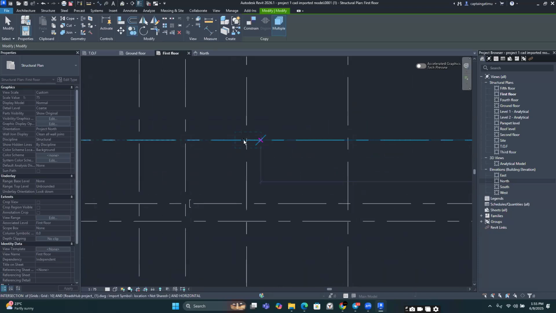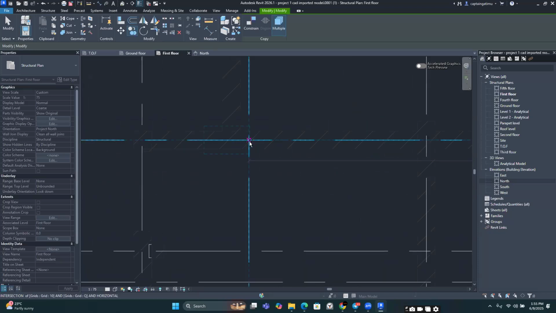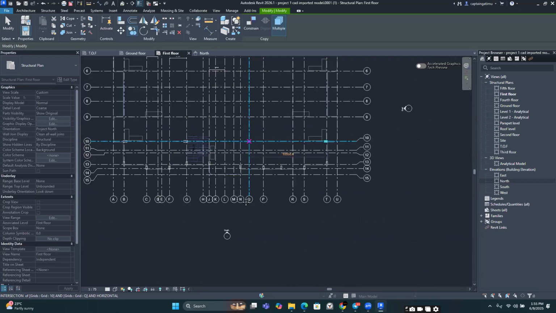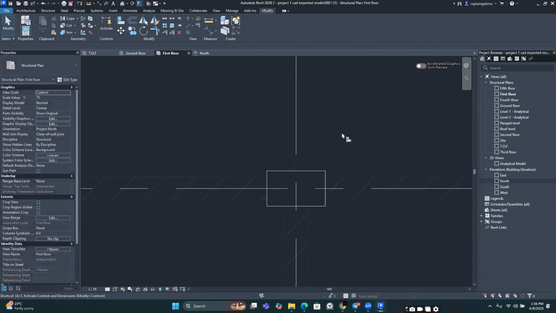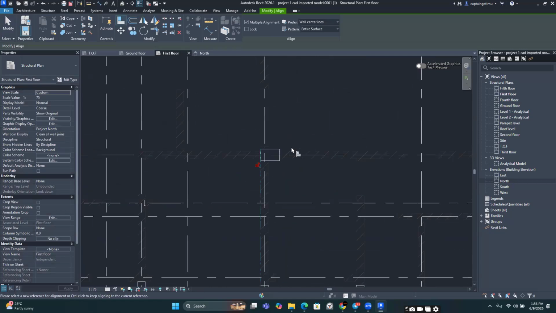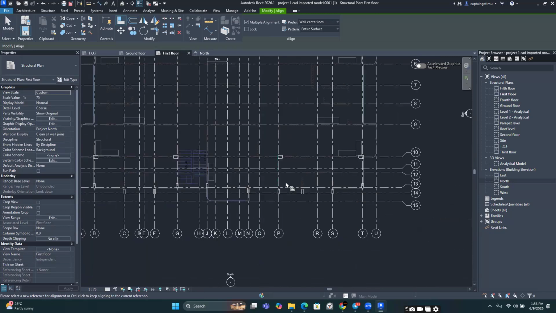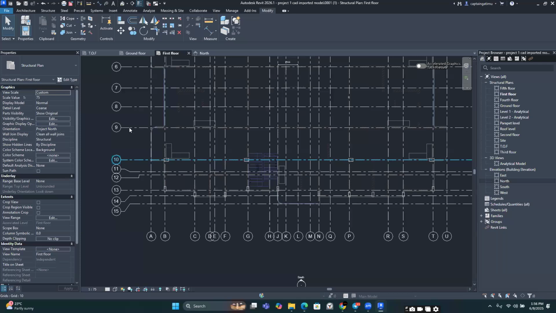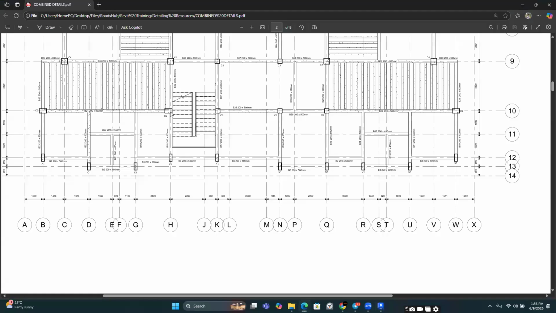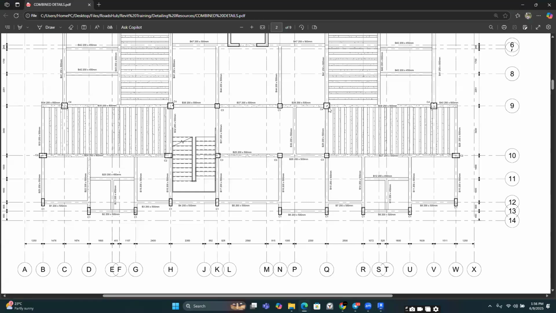So we also said we need a column 2 here. So where was that? It was here. We need it here. So I can just place it arbitrarily, and then type AL to ensure that it aligns with this particular wall detail there. And after you do that, you are good to continue. So have a look at the PDF, see what column is next. We have column 4 here, column 4 here, and column 4 here, column 4 here. But we also have 2 column 3s here. So let's start with them.